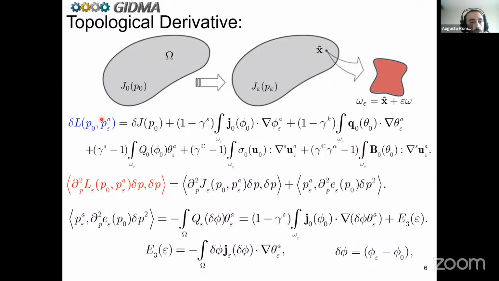Expressing this first variation in terms of an integral over the perturbation is pretty straightforward. But the second term is hard to work with, but we could do it employing the generalized divergence theorem and the boundary conditions of the system, obtaining this structure. Now, what is left to do is to express these perturbed variables in terms of the unperturbed variables.